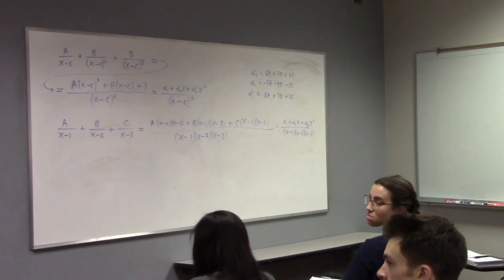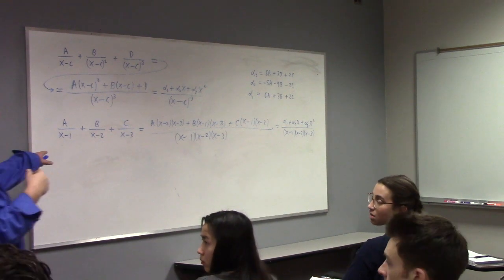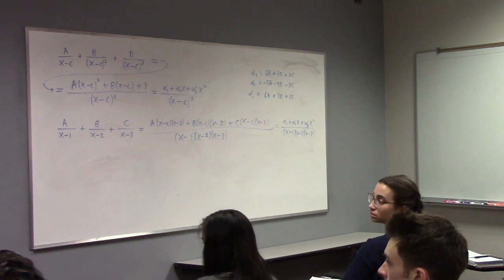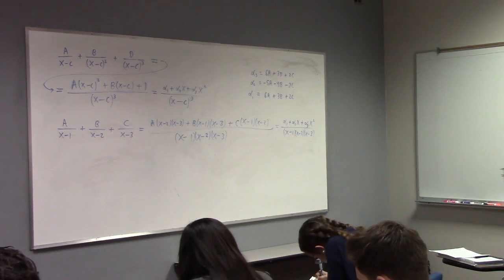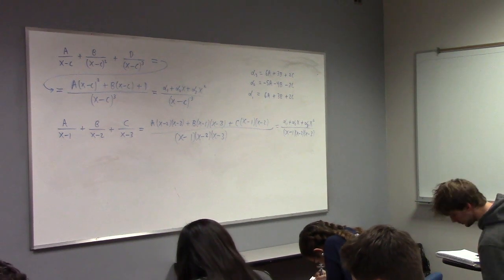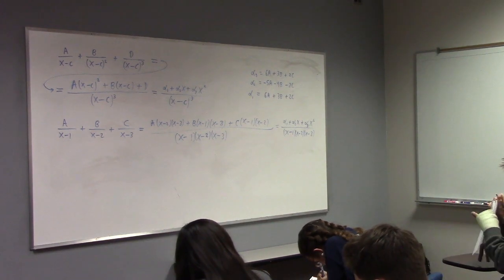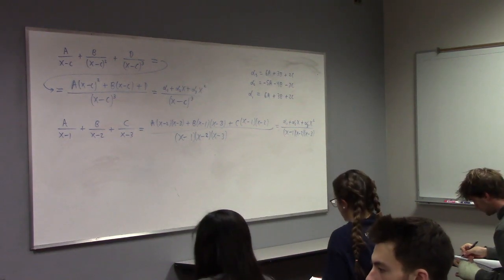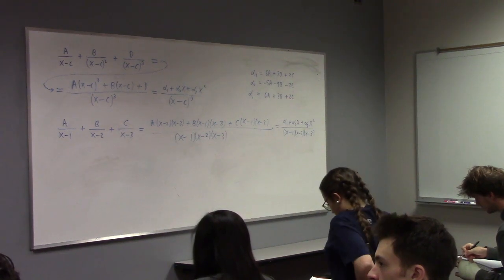What were the 3 factors called? I'm sorry? What were the 3 factors that you called over here, on the middle board? Oh, so this is the distinct real factors, right? A repeated real factor, and then this is a prime polynomial, right? It doesn't have a real 0. You have graphs of quadratics, right? They either cross the x-axis 2 places, they bounce off the x-axis, or they don't cross the x-axis at all, if you just look at the graph of the denominator.